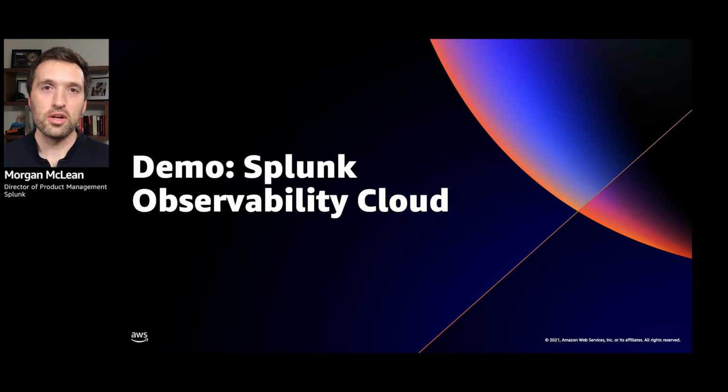All right, so the best way to demonstrate what we've talked about is to show it actually in action. So we're going to show two demos now. The first is of the Splunk Observability Cloud. We're going to give you a walkthrough of how you can use the information extracted from an application and infrastructure with OpenTelemetry to solve real-world problems, particularly taking advantage of some of the correlations that OpenTelemetry provides between different types of data. Following that, we'll have a demo of how easy it is to capture data from an application and from infrastructure with OpenTelemetry. So we'll actually show you how quickly you can instrument your application and infrastructure to extract that information out. So let's get started with the first demo of Splunk Observability Cloud.